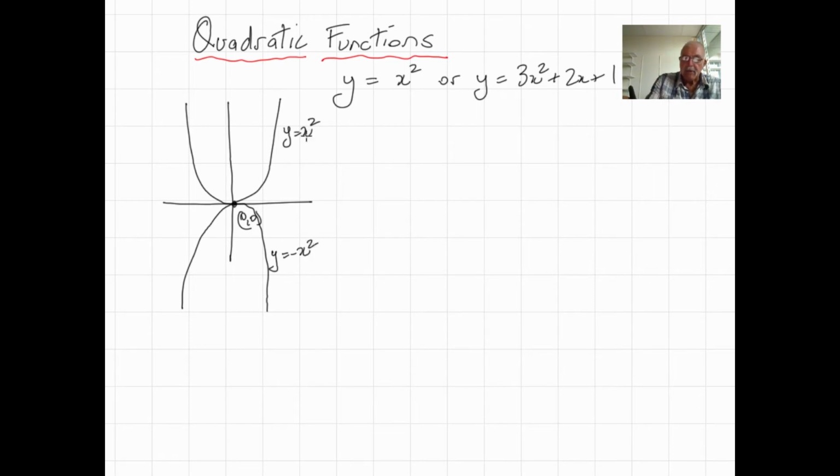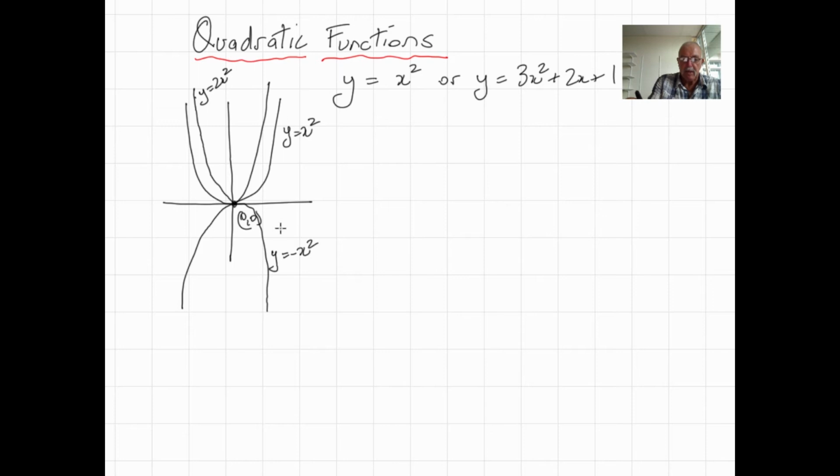And this is y equals negative x squared. What happens if we change the coefficient of x squared and make it into a positive value? So y equals, say, 2x squared. Well, that's going to steepen up these two sides of the parabola. So this still goes through the origin. So that's y equals 2x squared. And a half x squared will open it out, so you get a much more shallow parabola as you make the coefficient between 0 and 1 a fraction. So 1/8 x squared would be quite shallow. So that's the coefficients of x squared.